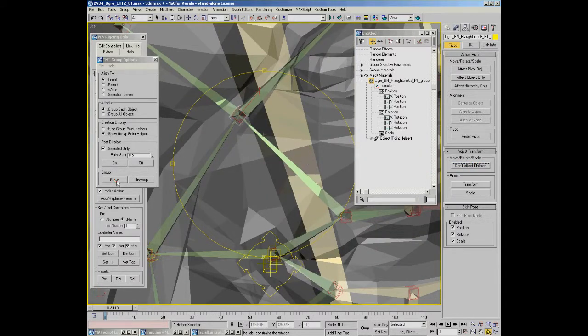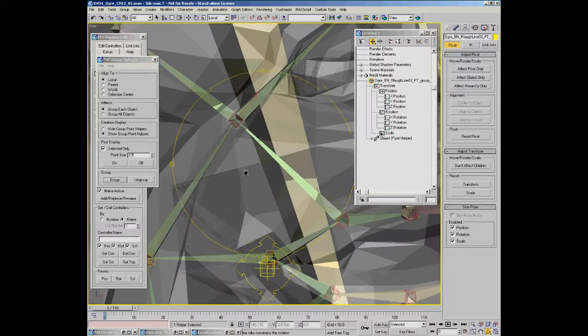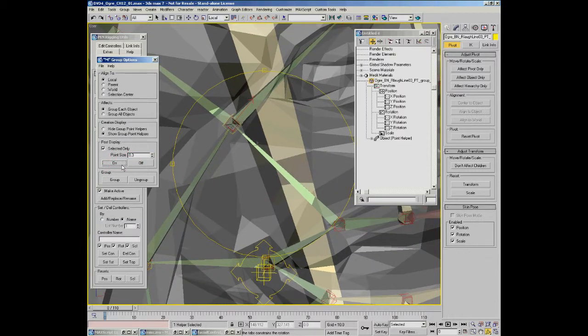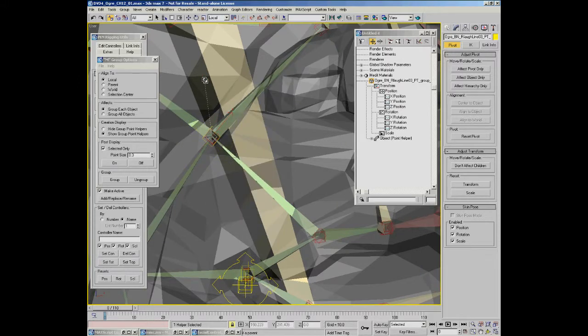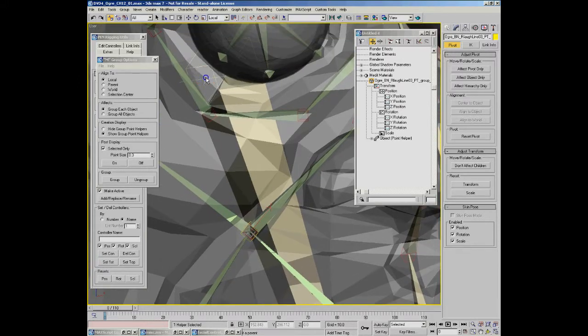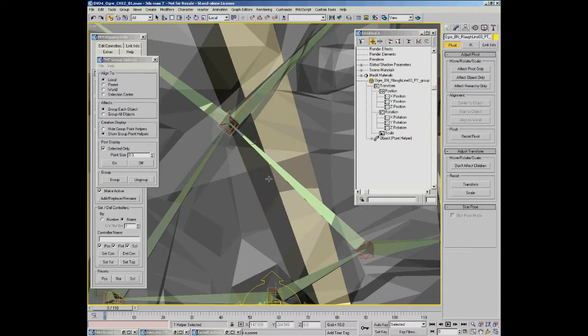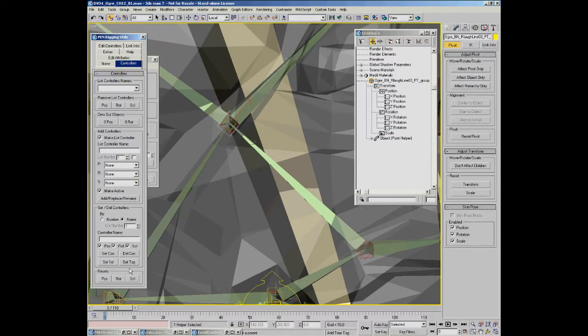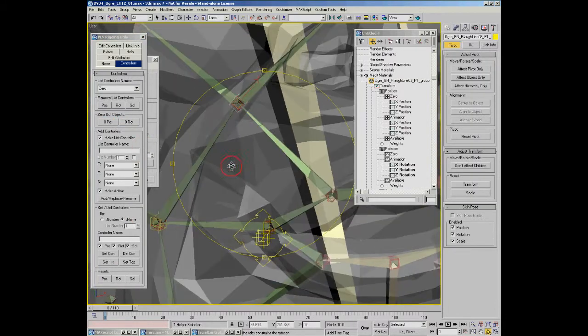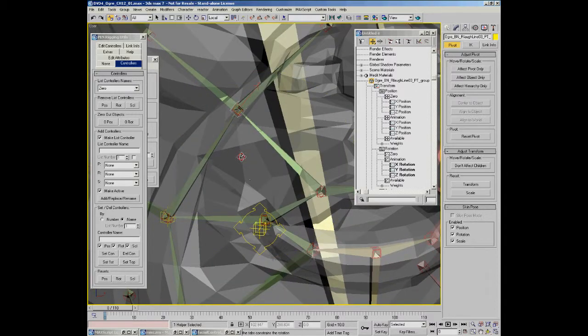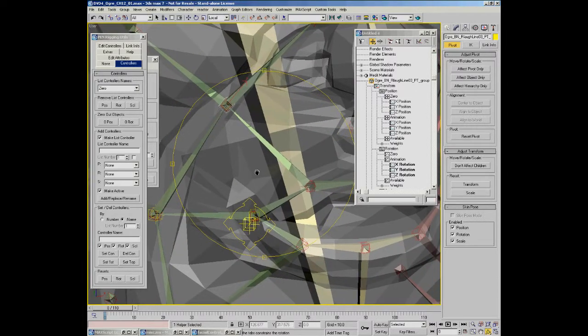We'll say group each object, group, and just make sure that's, oh, there's the new one. Okay. Parent this up to the top node up here. And then I just need to go in and zero this out. I'm going to make sure that the first one is active in case I do any changes to it and want to move it around or anything, and I don't affect my zero values.